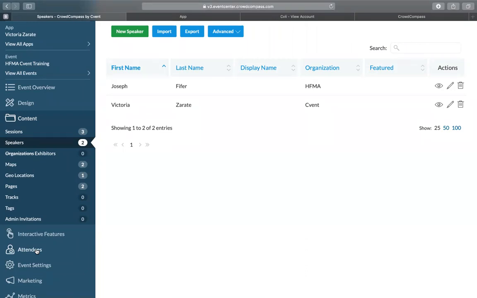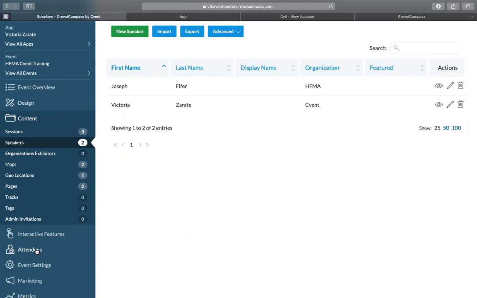Now, we typically like to give a sync anywhere from 30 minutes to an hour to just really ensure that everything has fully pushed over. As a big reminder, once the integration is on, all updates to sync content should be made within the Cvent event management tool. Any changes that you make to sync content within the event center will be overwritten the next time you run that integration.